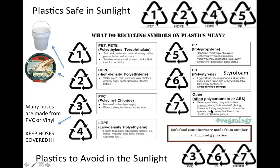So if you have a container and you're not sure about it, just look for the number. 1, 2, 4, and 5 are the things that are good in sunlight. And then avoid 3, 6, and 7 for sure. If you do have a PVC hose, it's not the worst thing in the world. You just want to keep it out of sunlight. Keep it in a shed, or under a tarp or something.